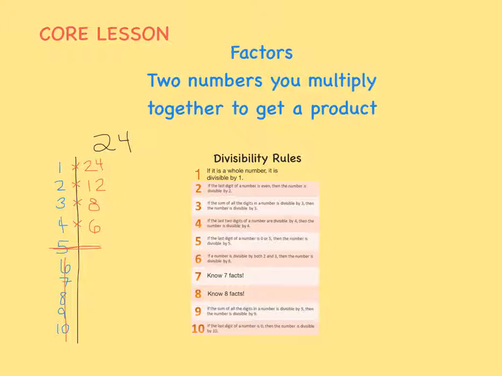Now let's go through and circle all the factors to see how many we found. If there were any repeats in here, we'd only have to circle that number once. Well, 1, 2, 3, 4, 6, 8, 12, and 24 are all factors of the number 24. Let's make a factor rainbow to show all these factors in order.